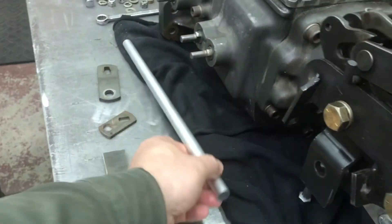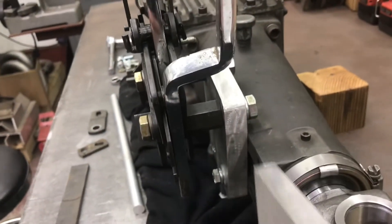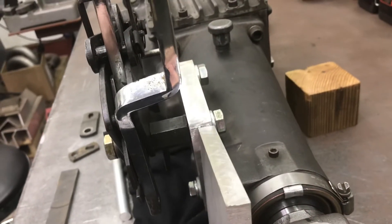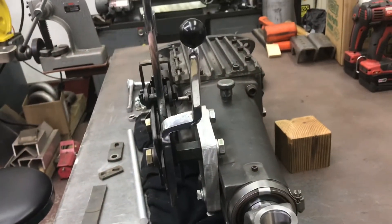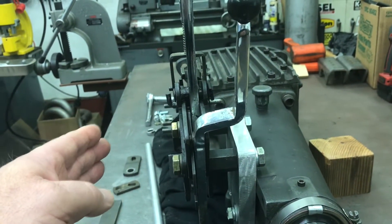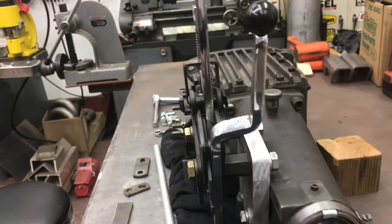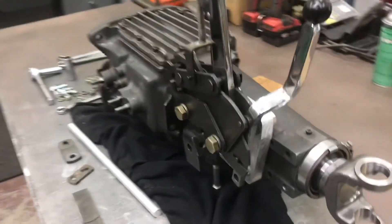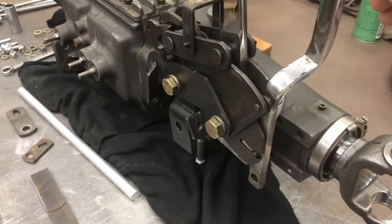You'll see a lot of vertical gate shifters for sale online with these solid straight rods like I build — but not a lot. If you look at how many spacers they put, I run it with this extra thick bracket. The Mr. Gasket bracket was narrower, so I may have to add a spacer if I want it out away from the transmission. The ones you see for sale have two high nuts and a spacer, and the shifter ends up just about under your leg — I don't know how you'd even get it in the car. They do that especially on the Borgwarner Super T10 and the Muncie to get a straight rod on the reverse lever.